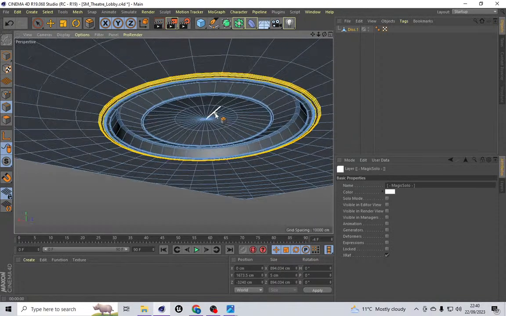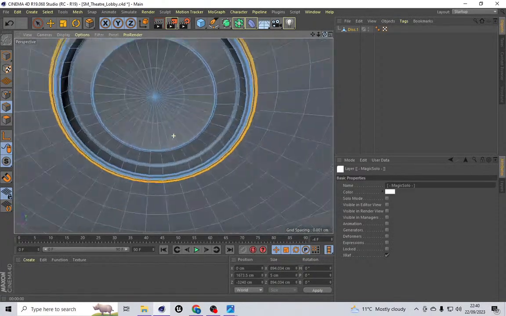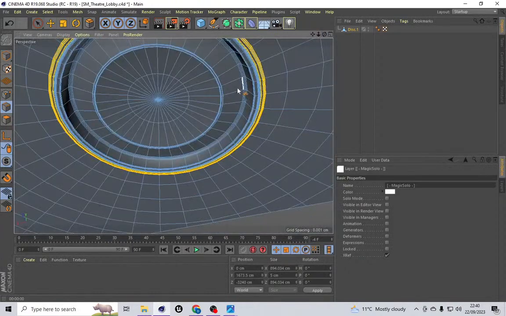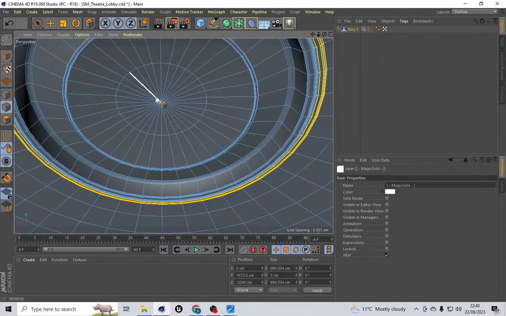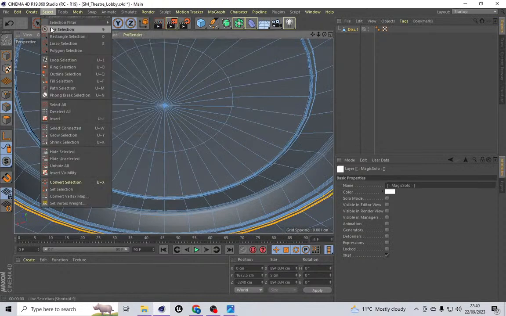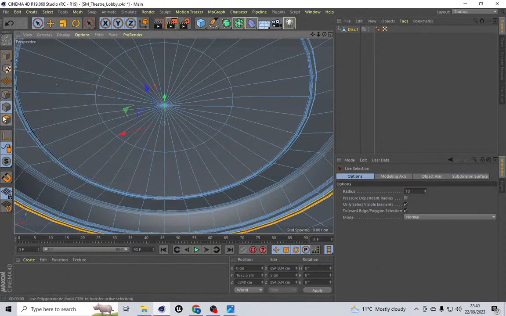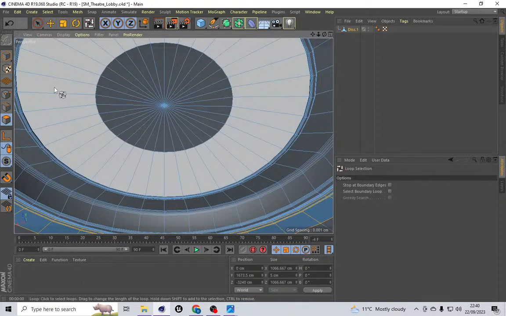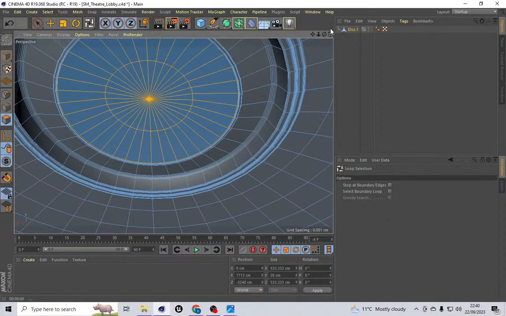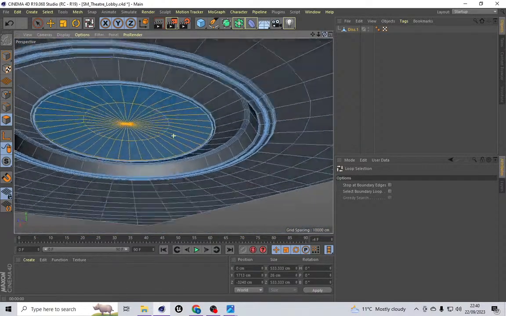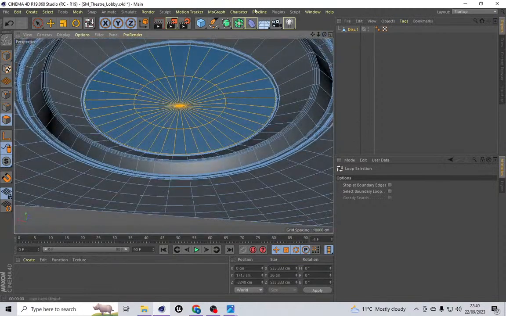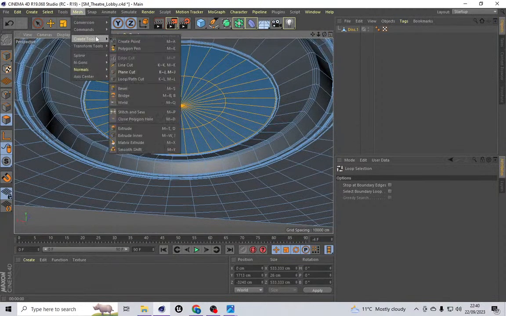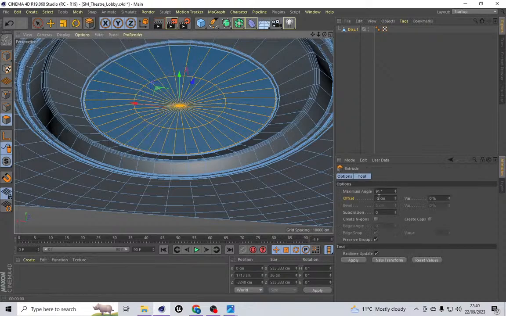There we go. I think that looks quite nice around the outside. I'm not sure about this here though, so I think I'm just gonna do something a bit more with these.